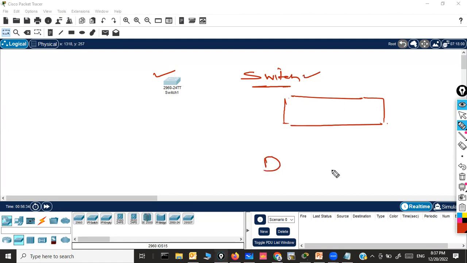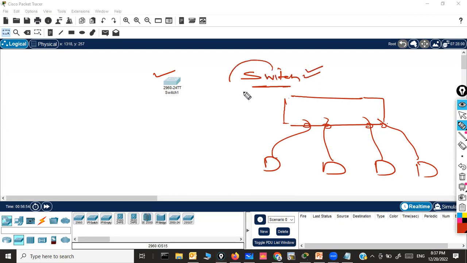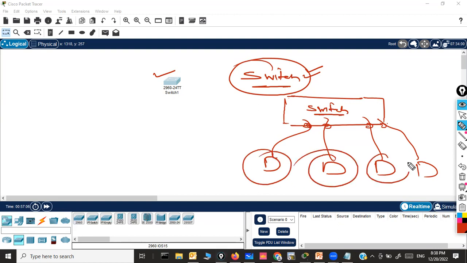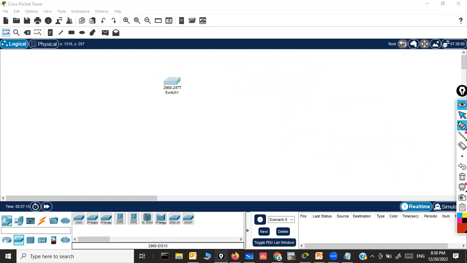Because if there are three or more than two computers or host devices, and we want to do networking, I mean we want to put all the computers on a common network so that they can share resources. So in order to connect them, a centralized network device, a switch, is required. So this centralized device is a switch. End devices, meaning laptops, desktops, servers, or other devices, all need to be connected to this centralized device, that is a switch. Exactly the same is what I'm trying to simulate here.